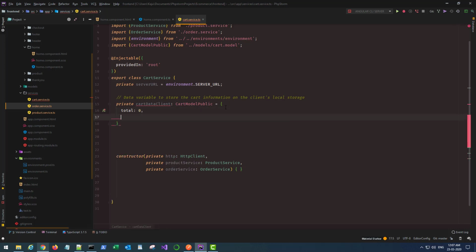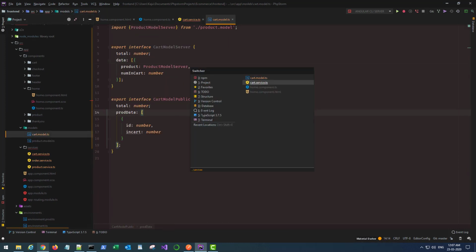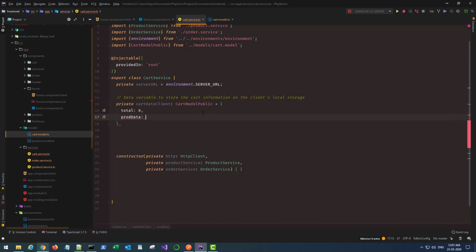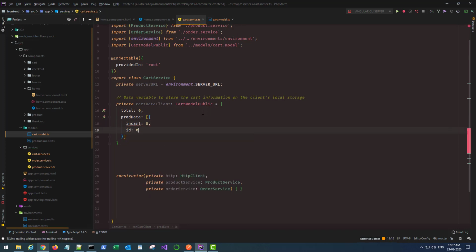Next you should have a prod data, because that's there in the model. If you remember, cart model is prod data, and that has an array. Every object will have an in cart value of number 0 and ID 0.